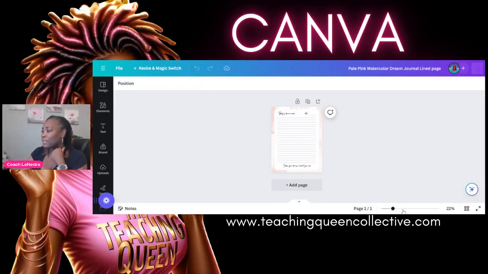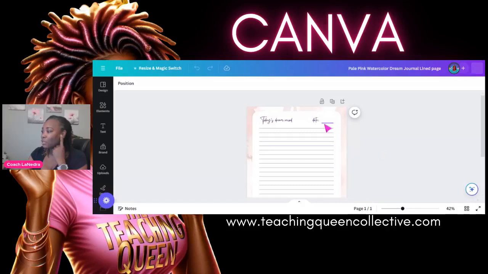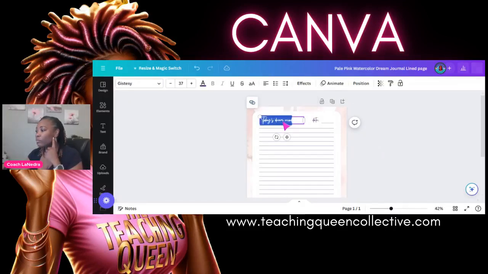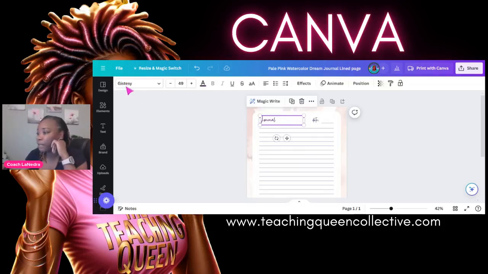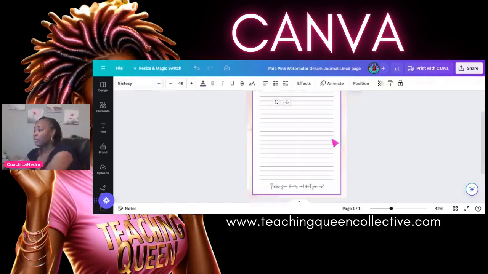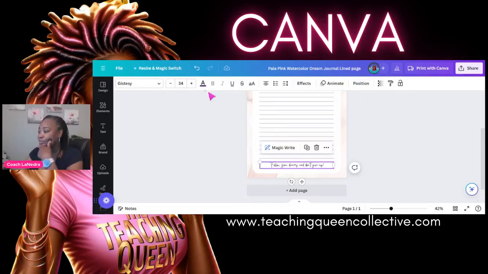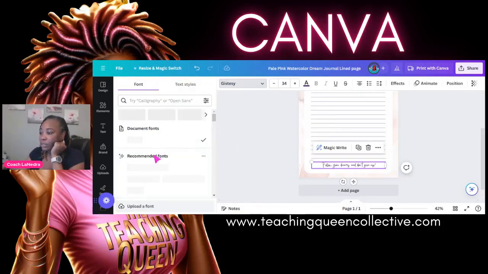All right. So this is what I'm going to start off with. I love this. So what I'm going to do is, let's see. Just going to change that real quick. I like this font. This isn't a font that I think I've seen before. So now I'm going to have to pay attention to that. So this is down here. This is where I'm going to want my affirmations to go. I'm going to change the font though, so it'll be easier to read. But this is where I'm going to want my affirmations to go.